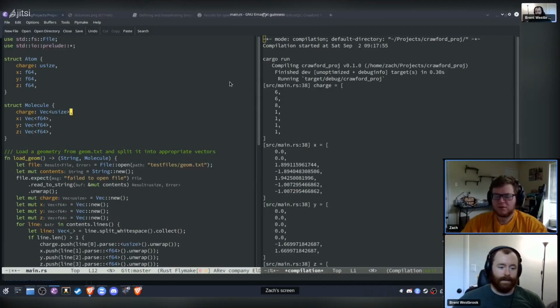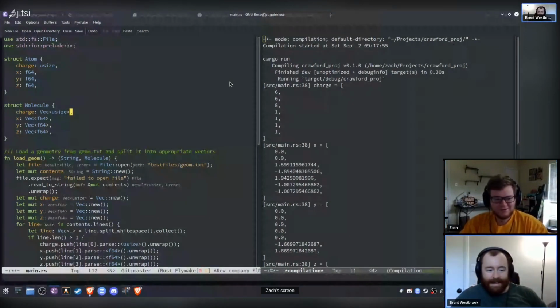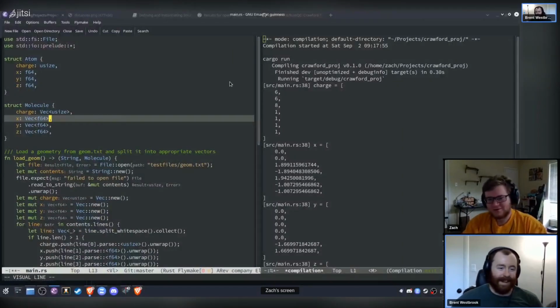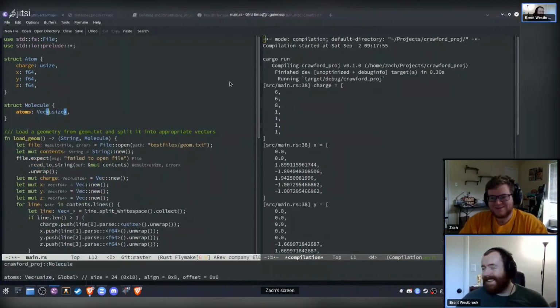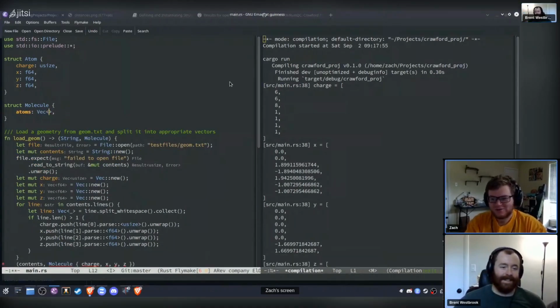Hold on. I'd want to have, would it just be one line of atom? Oh, yeah, it is. Oh, nice. And you might want to call it atoms, since it's going to be a, well, I shouldn't spoil it, but it's going to be a vector of atoms. I cannot believe you just did that. It's like a vec of what, structs? No, it's just vec atom.